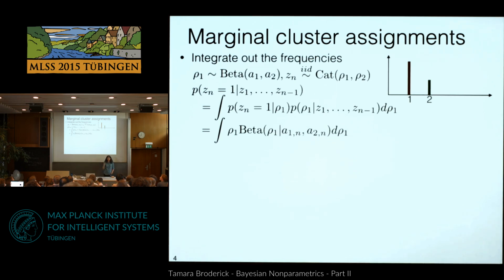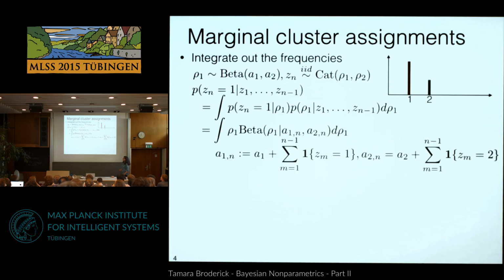Now in the second term, I'm saying the posterior of rho 1, given the Zn's we've seen so far. What is that? This is something we discussed yesterday when we were talking about beta distributions. The beta is a conjugate prior for the categorical, and so that means that the posterior, given a bunch of categorical variables, is also going to be beta distributed. And in fact, we can calculate what those parameters are going to be. We discussed this yesterday, but you can reassure yourself that this is true.